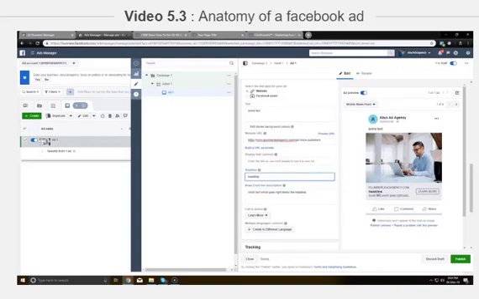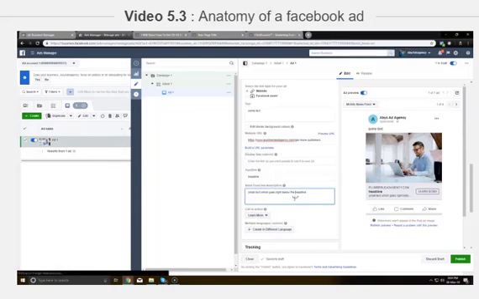Okay, so that goes here. And the last one which is allowed to select in the ad creation place is call to action. You have this option to select different kinds of buttons. So if you want to go for download, use that. We always go for learn more in our CAM funnels.